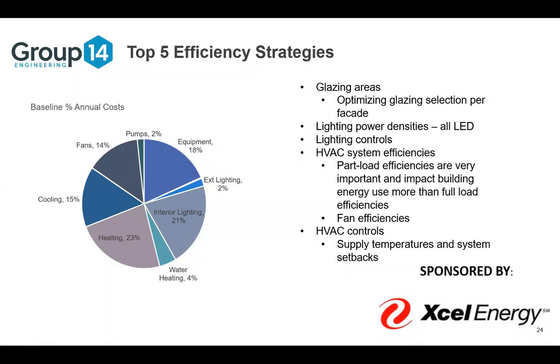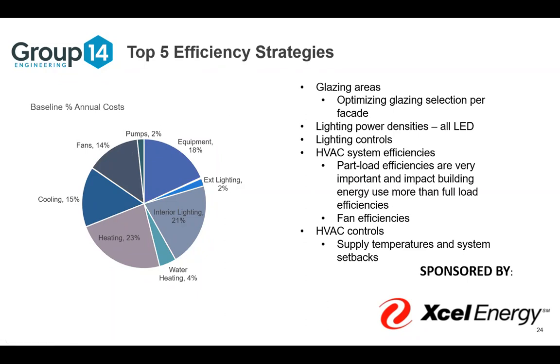And then fan efficiencies. So if we take an office building, for example, and we have a VAV rooftop unit, we've seen a lot of projects look at providing a fan wall in lieu of a single supply fan. And that allows us to reduce the fan energy when those fans are operating at part load and the building isn't completely occupied. And that really can reduce this 14% energy use, 14% cost of your fans significantly.